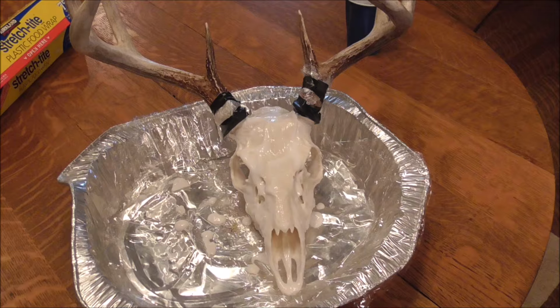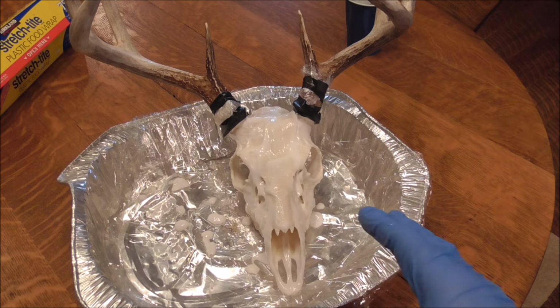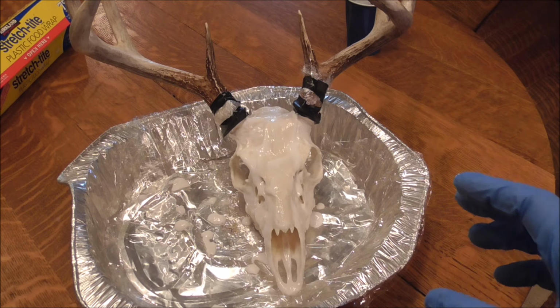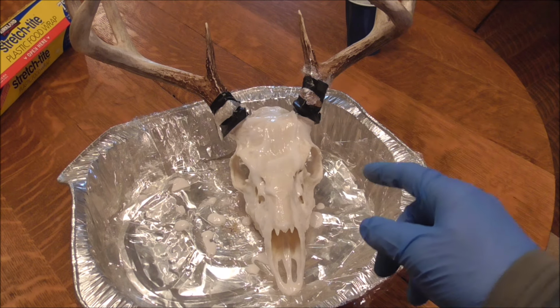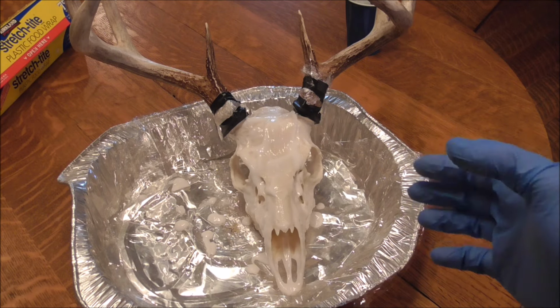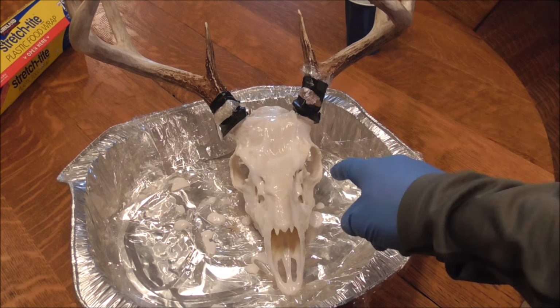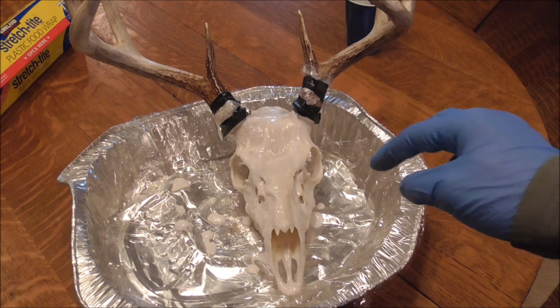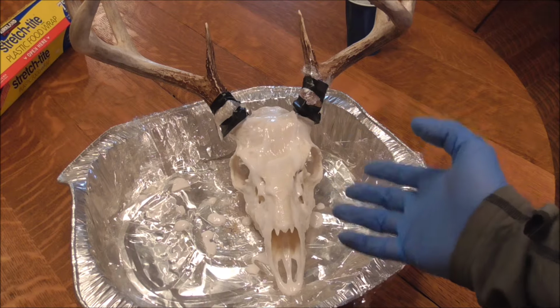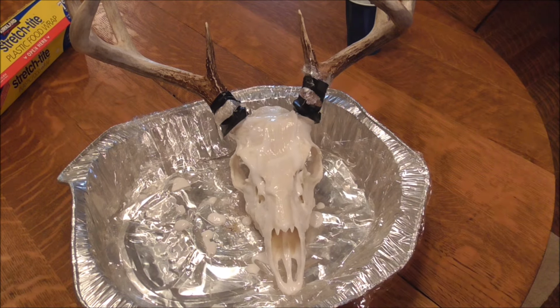And the next thing you're going to do, if you just leave it like this, you can let it sit just like this and that'll be fine. The only thing with letting it sit open like this is when you add the powder to this cream, it dries up and starts to get foamy and bubbly, and it won't last very long. So what I like to do is wrap the skull in plastic wrap, and that'll make it so this cream stays on the skull for a lot longer, and it'll whiten the skull for a lot longer period.